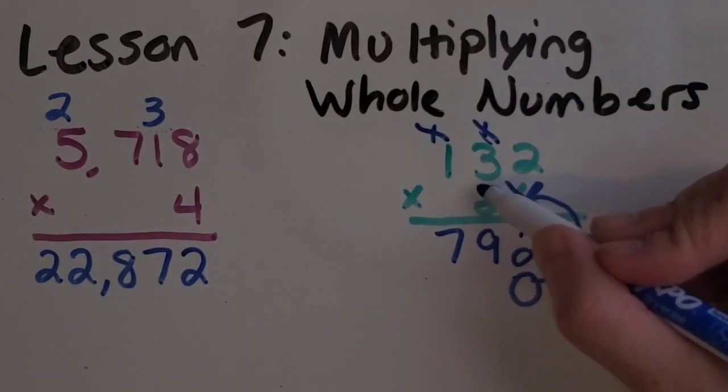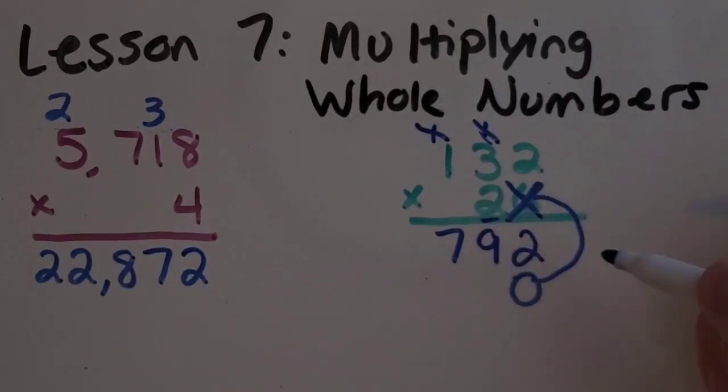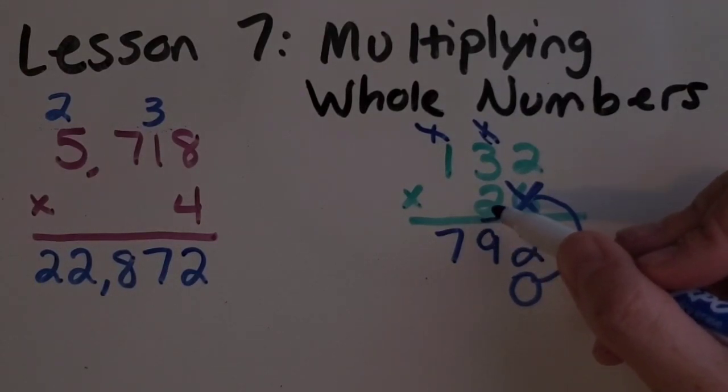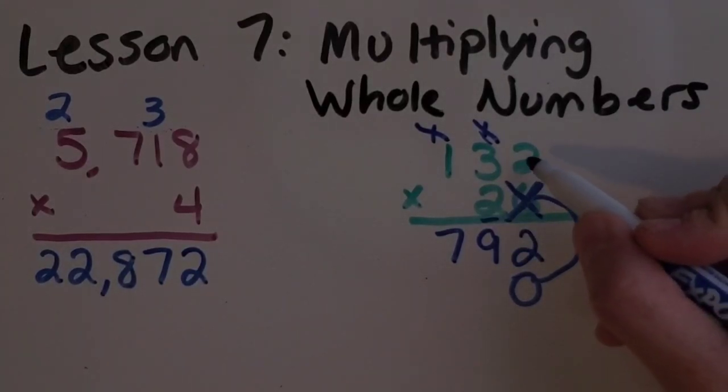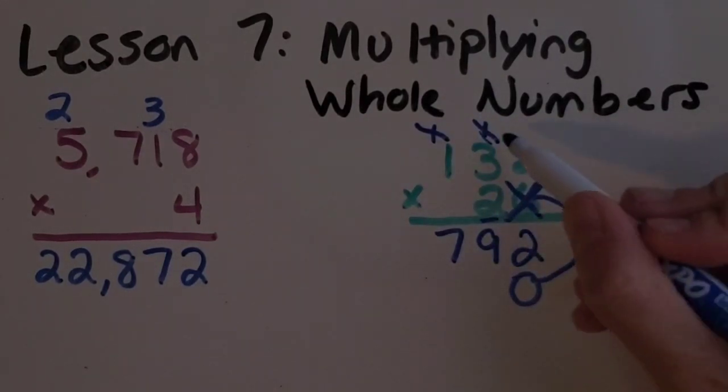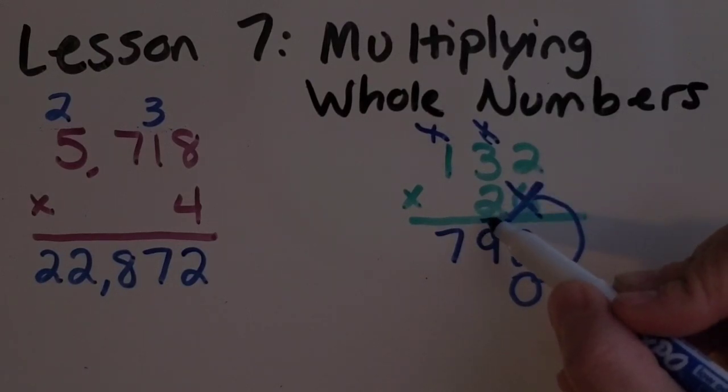What is this two that we're going to move on to? What is that really worth in the number 26? Good, it's worth 20. So if I'm going to multiply anything times 20, I know that I'm going to have a zero on the end because of the number 20. And the no, go is so that I don't forget and accidentally add those again. I've already added them on the first round, so I'm done. So X, O, no, go. All right, now let's keep going. I want to start back at the ones place and multiply everything times this two in 26.